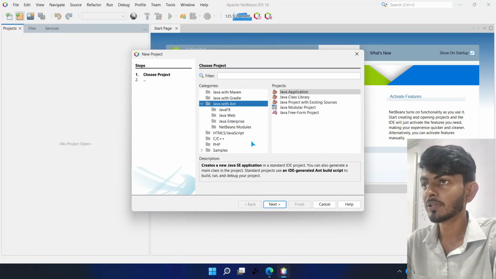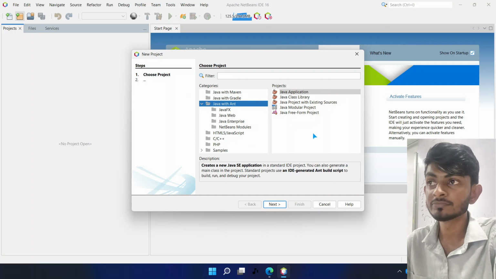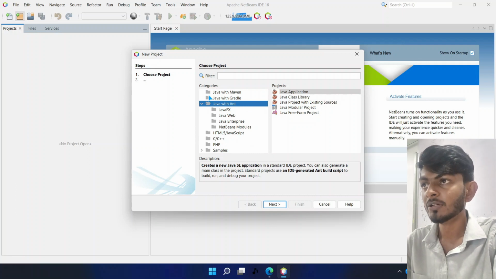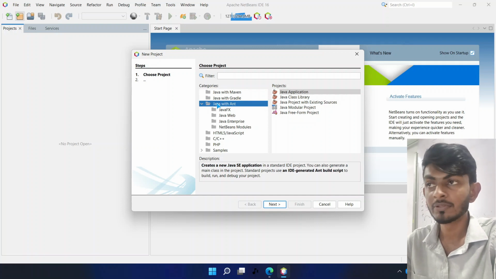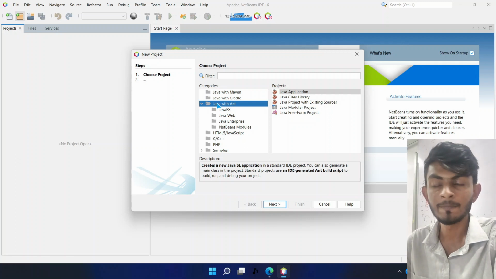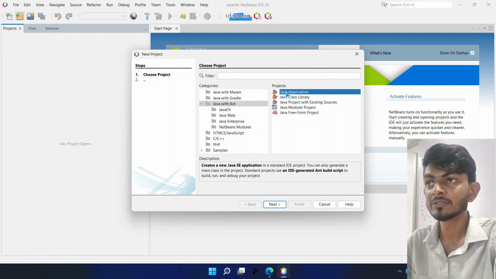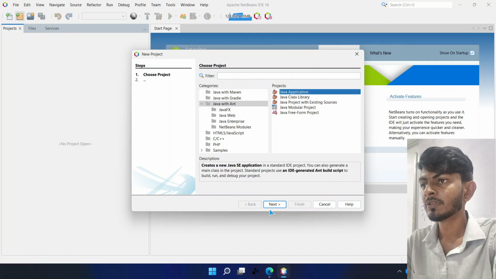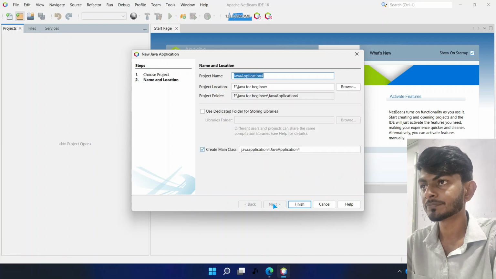Here you can see there are several applications. First click Java with Ant. That is the category that we are going to use when we write Java. So just click Java with Ant and here click Java Application. Just click next.